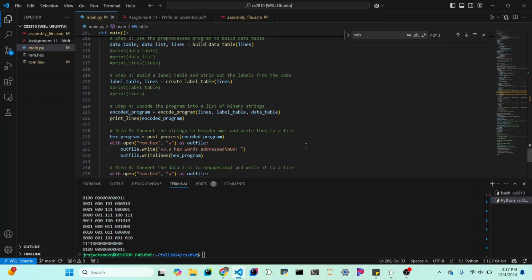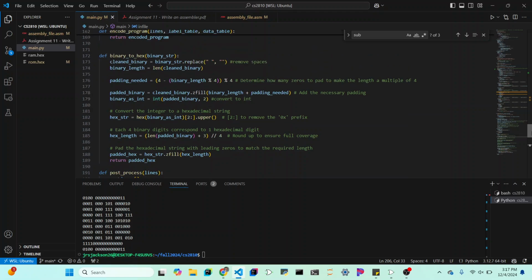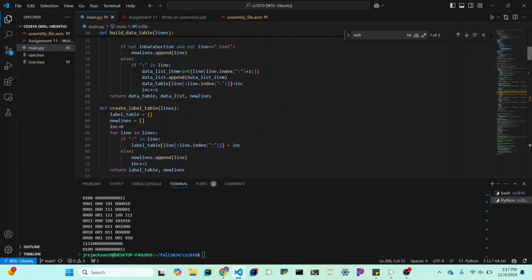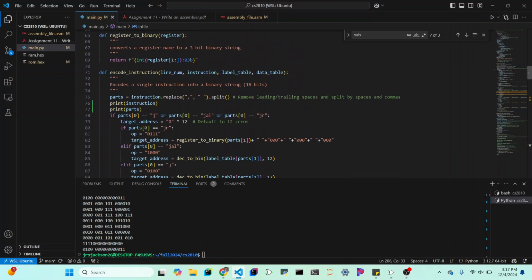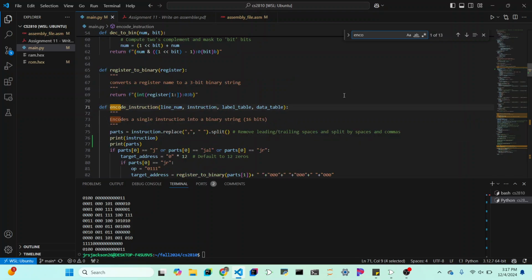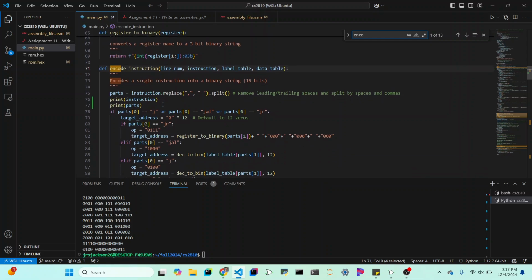Really, the meat of the program, though, happens in my encode program function, which is right here. Basically, the encode program function takes each line of my assembly file and includes each instruction.